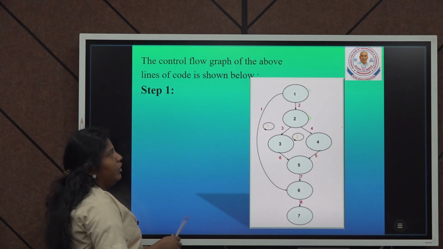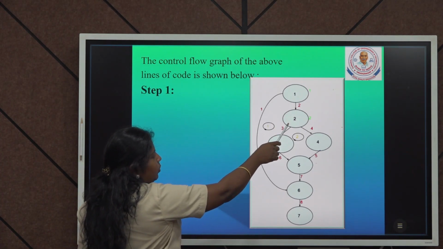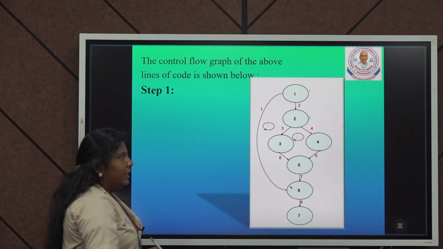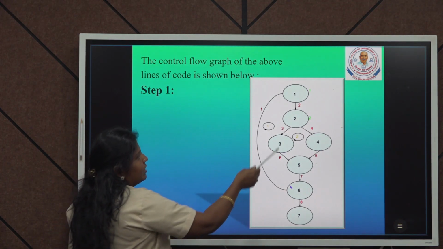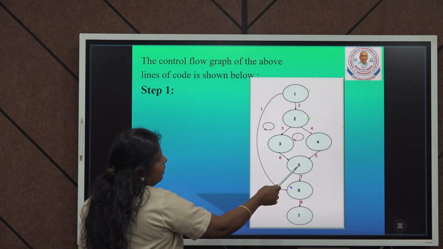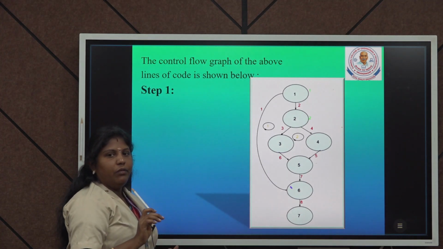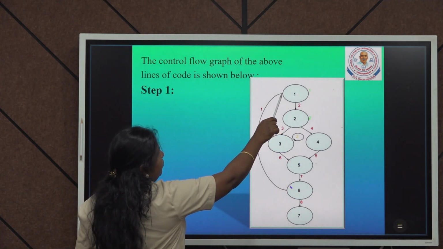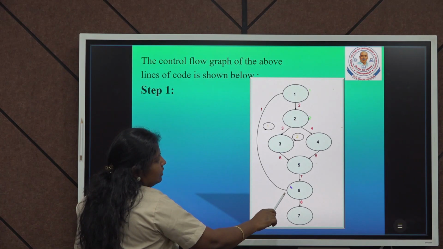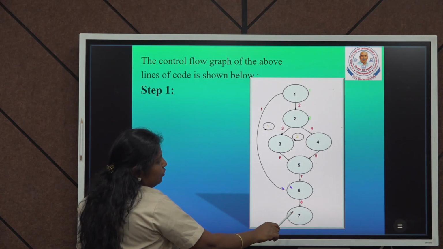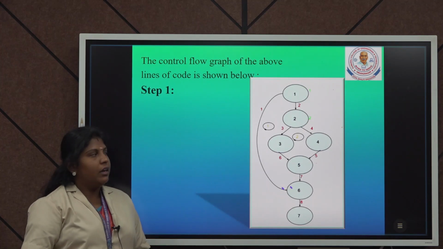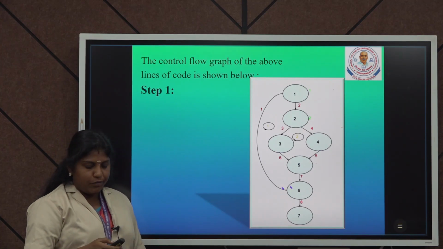Here the starting node is 1, then 2, 3, 5, 6, 7. This is one way to get the result. Another is 1, 2, 4, 5, 6, 7. The third one is 1 directly connected to the sixth node, and then finally you get 7. So, these 3 independent paths are determined from the given flow graph.